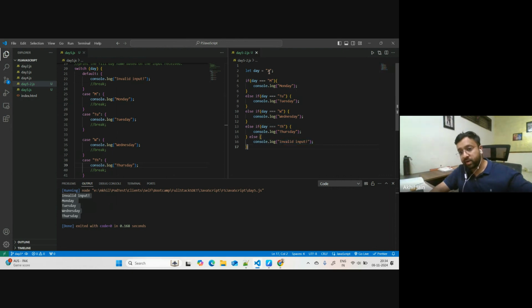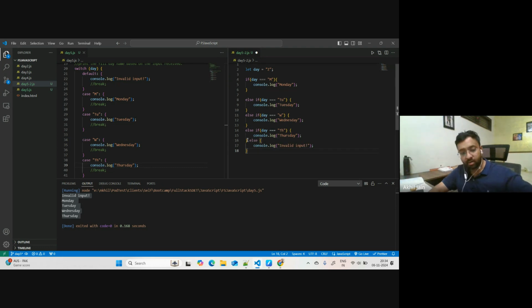Even if I provide z here, the else case anyhow comes in the end only. You cannot place else on top. That is syntactically wrong. In if else, the else cannot sit in between. The else case has to be the last case, so there is no such problem over there. But in switch, it allows you to put default anywhere you feel like.